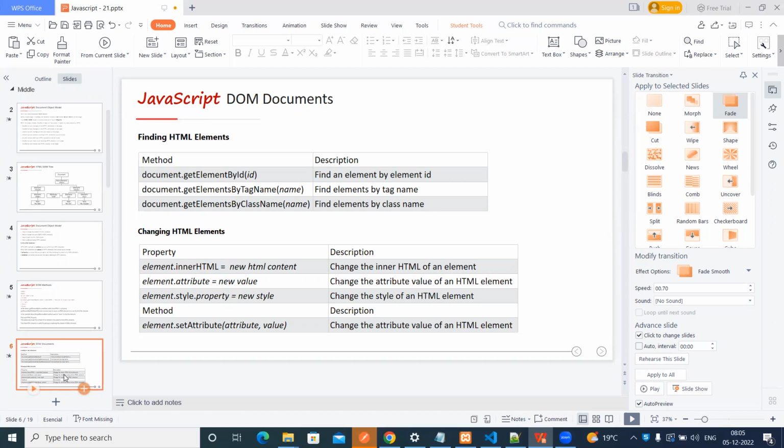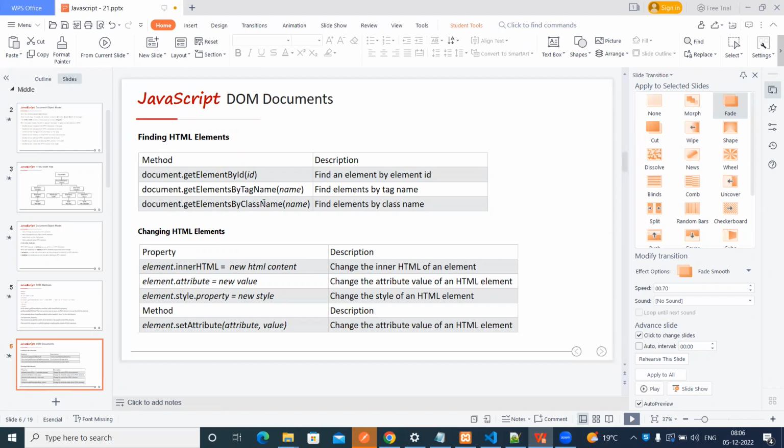The next one has a small difference. First one is document.getElementById. Why do they say element? Because an ID is always unique, so that's why it says element. Next one, document.getElementsByTagName. We don't know how many elements have that tag name. Maybe paragraph, division, span, or some special tag name. So there is a possibility of more than one element, and that's why it is getElementsByTagName.